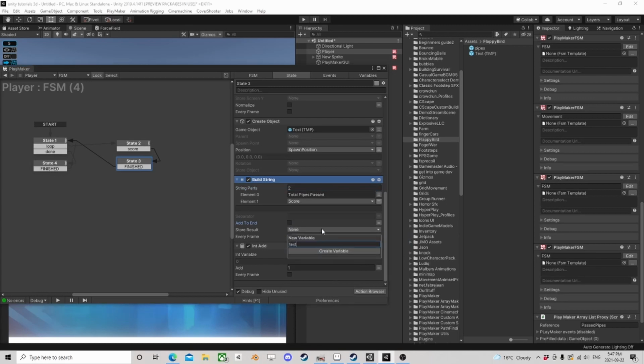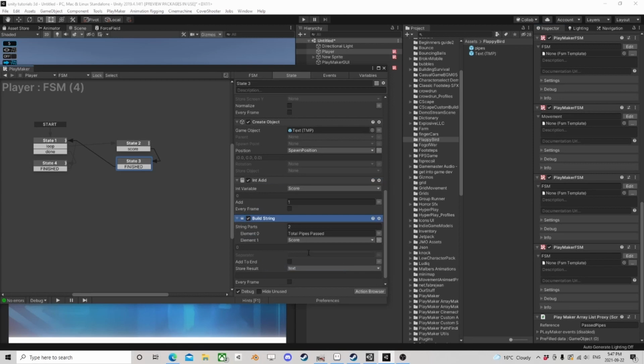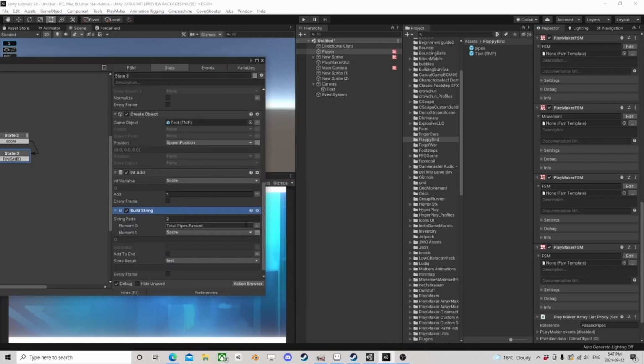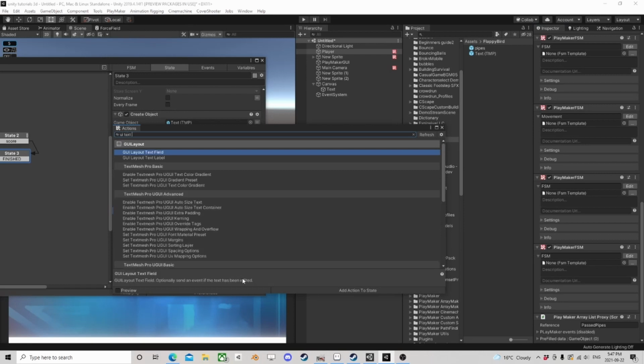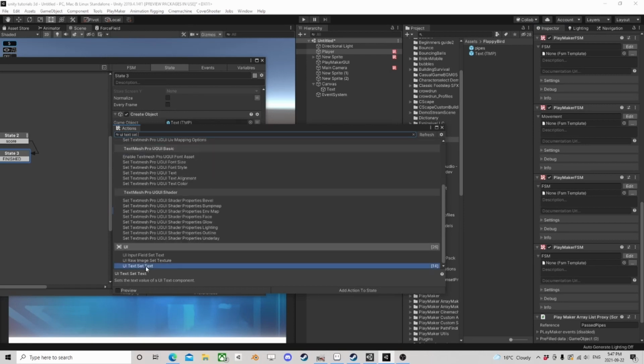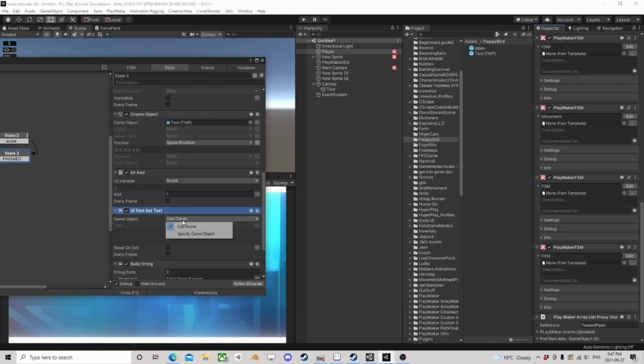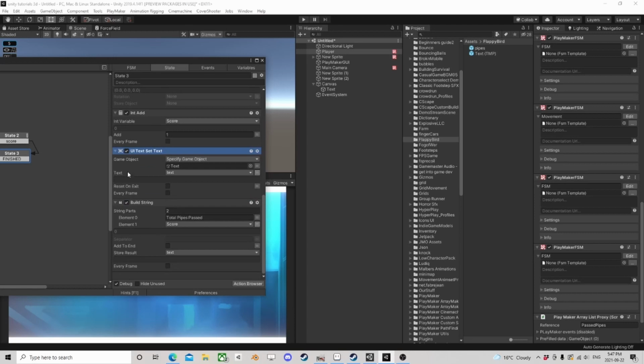This is a new text. Let's move this to the bottom, and then let's take this guy and UI text set text, and we want to set this text to that text that we just made. Oh, make sure he's at the bottom.